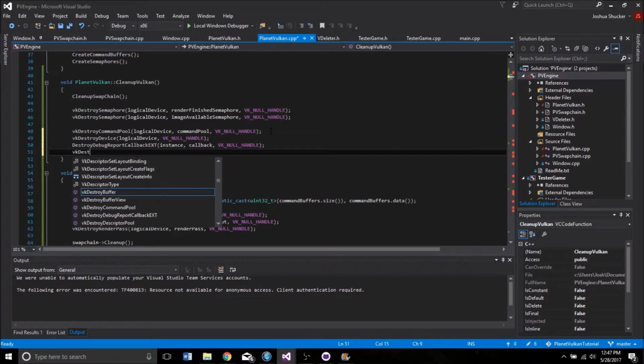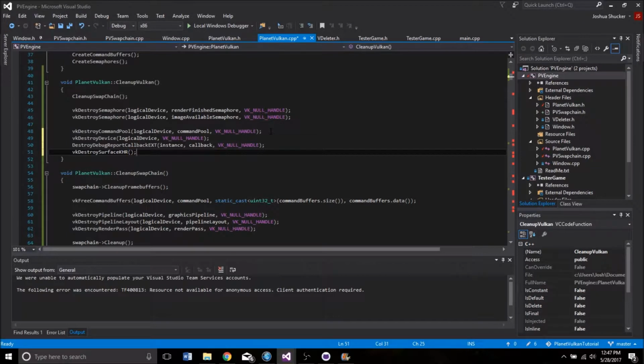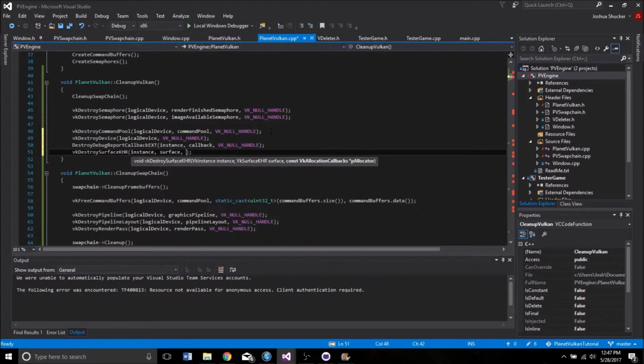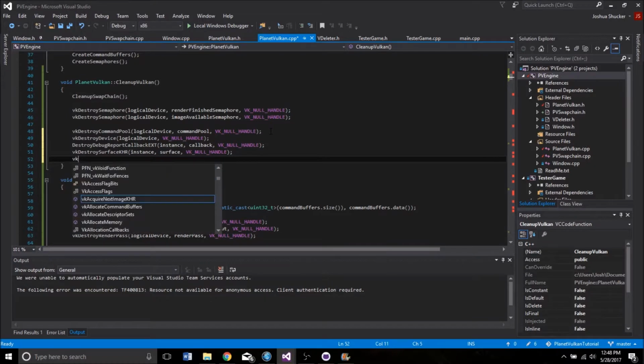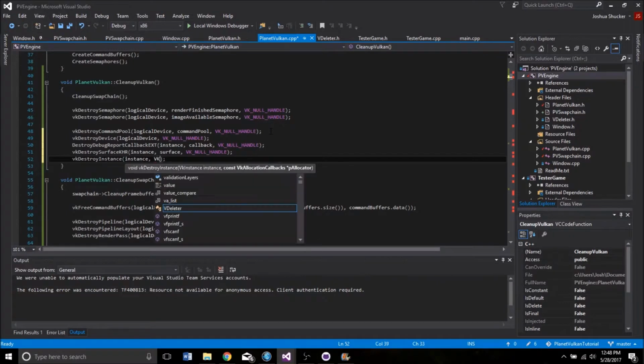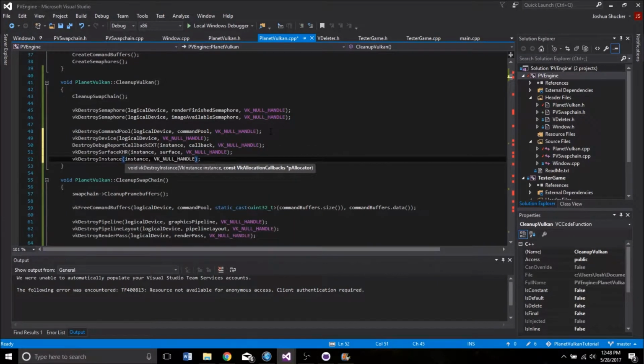Then vkDestroySurfaceKHR, instance, surface, VK null handle. Then vkDestroyInstance. Alright, that's going to be instance, VK null handle.